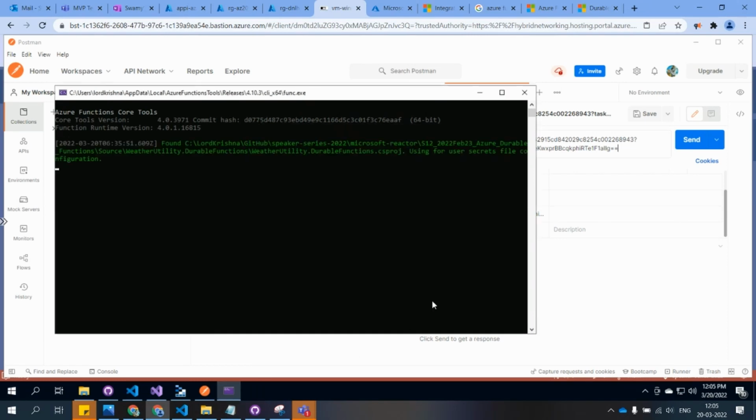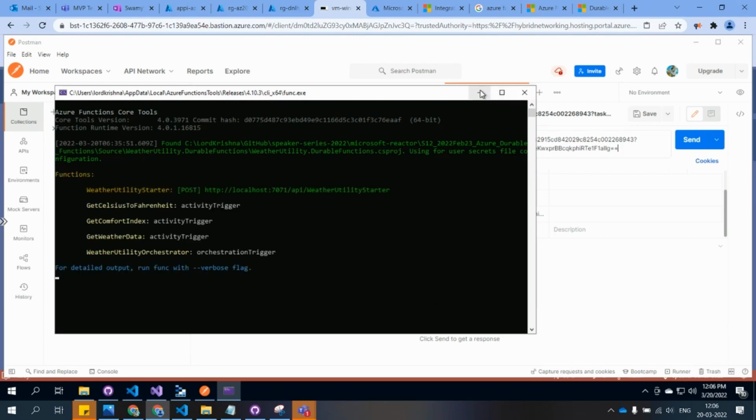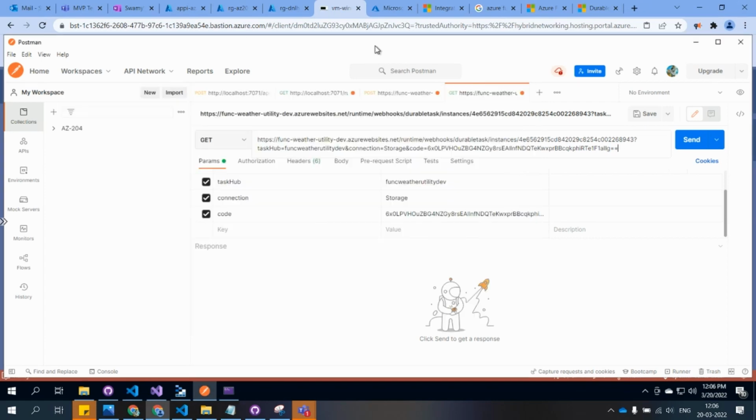So this is what we are executing. I just want to show you the fully baked project, and we are going to recreate everything. So here you can see that there are multiple functions, and this is the starter function. If I take this one, HTTP localhost weather utility starter, let's come in here. I might have something. Okay, it's not that. Okay, let's copy from here.